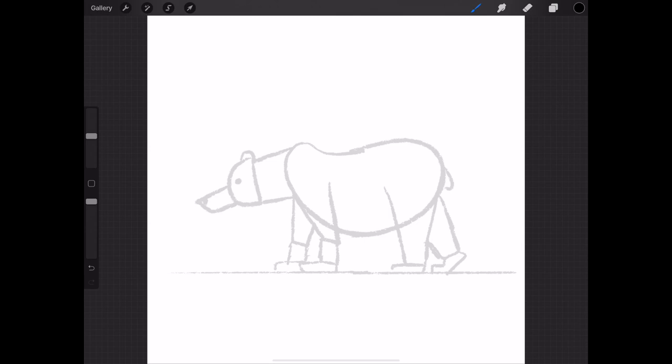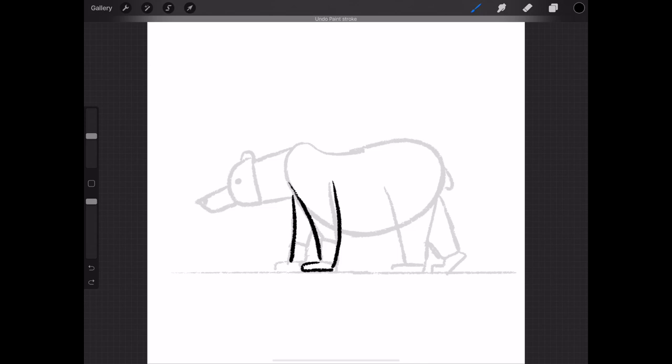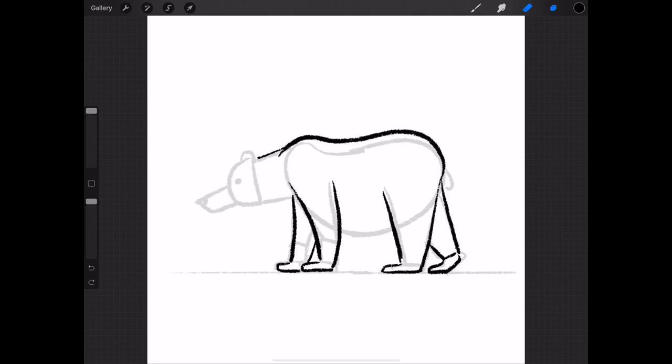I like a lot of smooth line work, so I'll draw the legs with smoother lines. I'm also deciding which lines are important to keep and which can go. I'm going back to my sketch to shorten the neck a little bit. I'll draw the head, snout, and I think that looks pretty great. I'll show you how I repeat this process a couple more times.